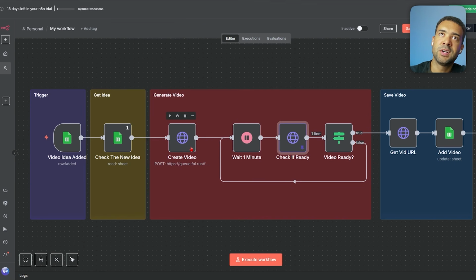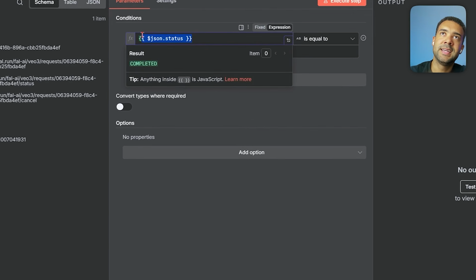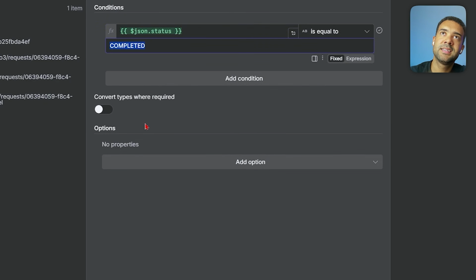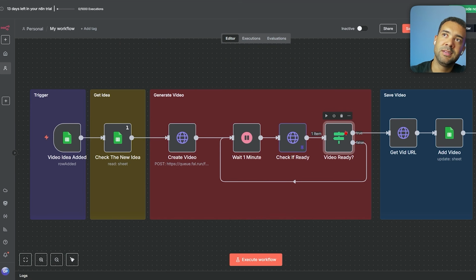So the automation starts the video being generated, it waits for 60 seconds, checks if it's ready by checking if that status comes back as completed. That check happens here when it's asking if the video is ready. If it's false, it goes back and waits another 60 seconds before checking the status again. And if, I'll just double click this video ready section, if the status comes back as completed after a minute or two, only then does the N8N video generator move on to getting the URL for that finished video and saving it into my spreadsheet. So just make sure you're doing that check in your video generator.